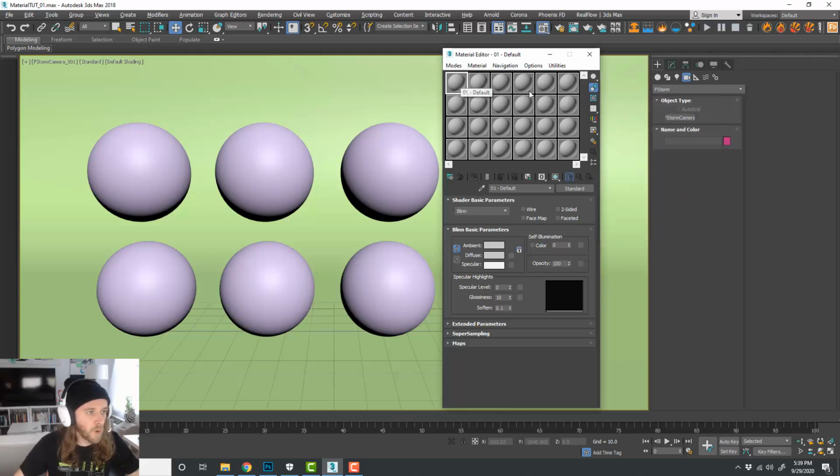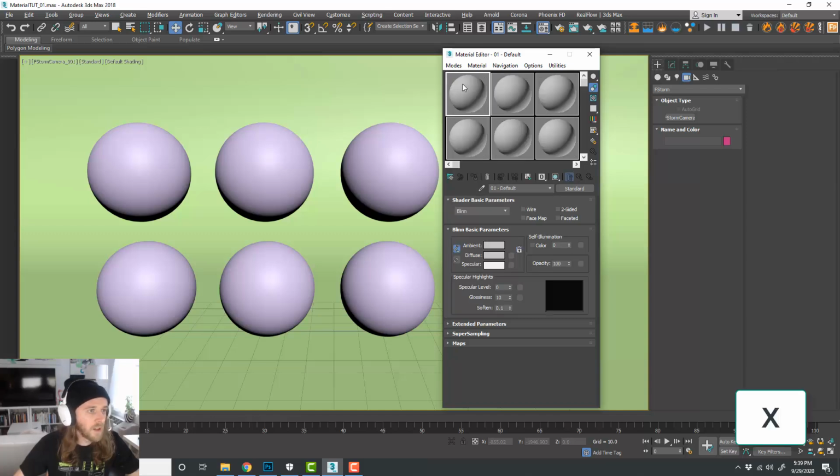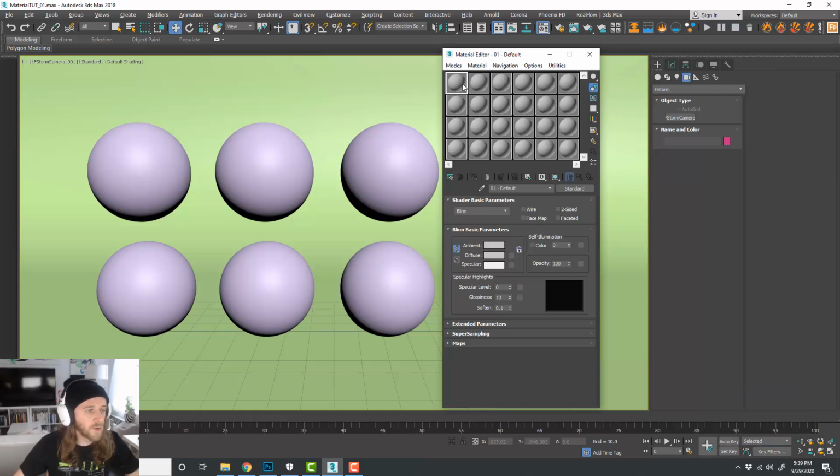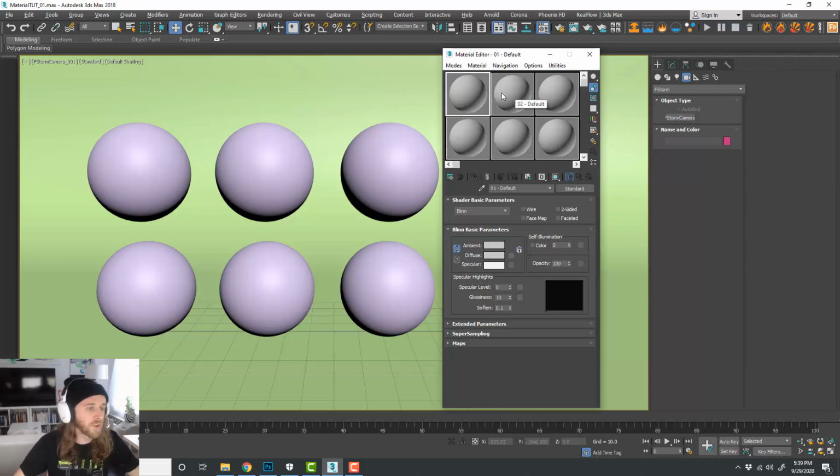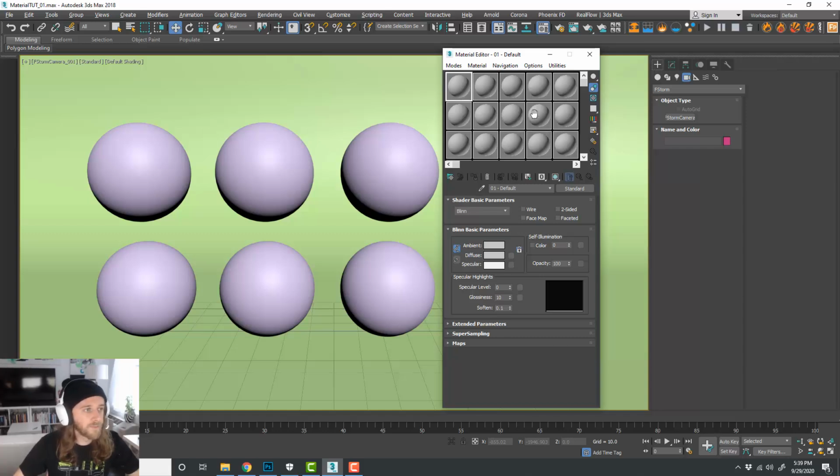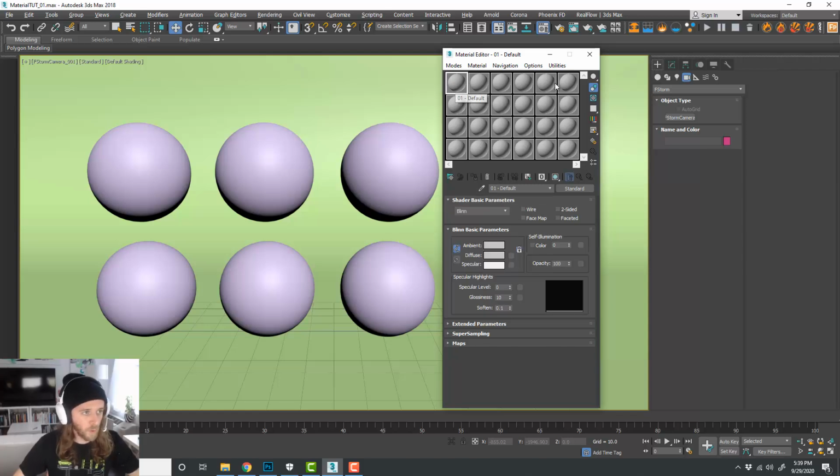And if I want to see more or less of the shader swatches here, I could type the X key. The X key will cycle through having different amounts of rows. You can see larger swatches if your scene has fewer materials. I usually just keep it at the standard 4x6 grid that it has here because I typically use a lot of materials in my scene, and sometimes it's just easier to see them directly like that.